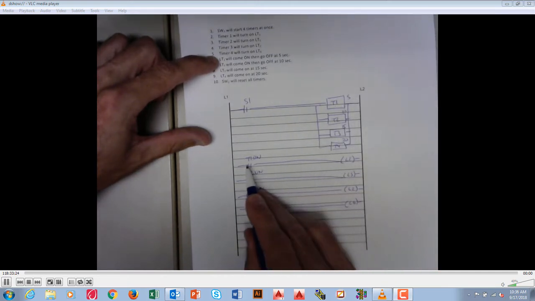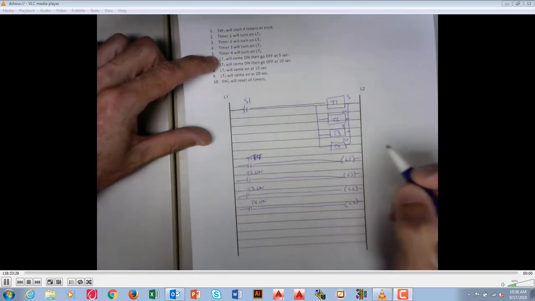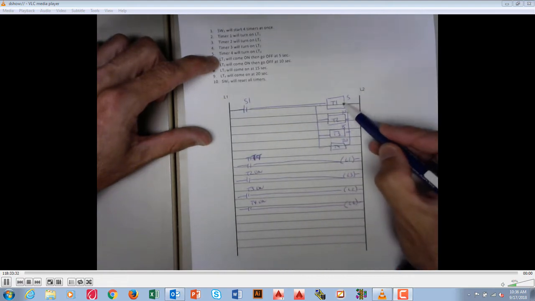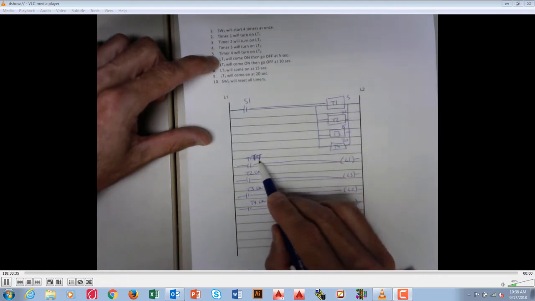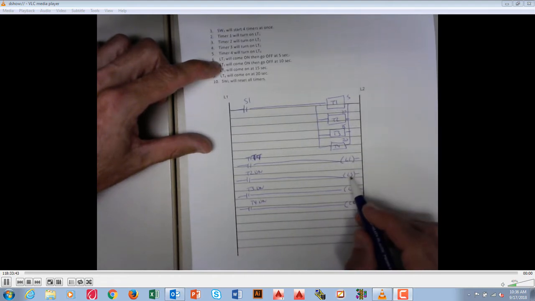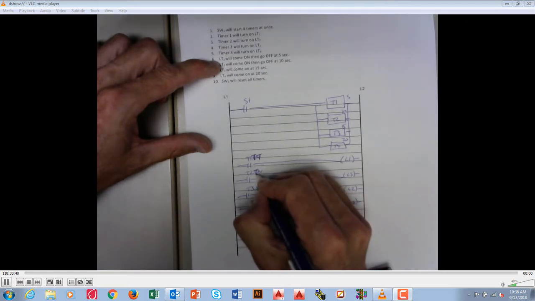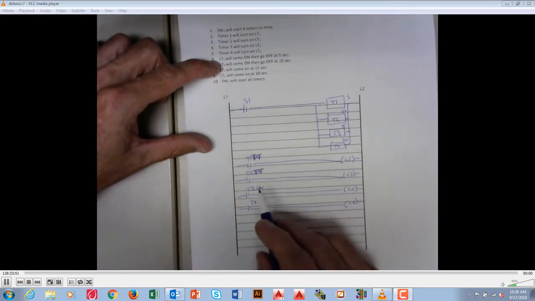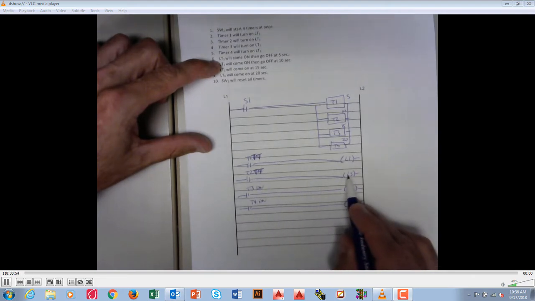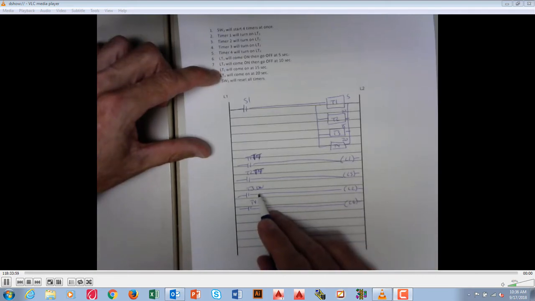This is not the done bit. Let's change this to the timer timing bit. So that will come on. As soon as this switch is made, this will start timing. As long as it's timing for those 5 seconds, the light will be on and then it will go off. It's the same for light 5, will come on and then go off at 10 seconds. If we use the timer timing bit instead, then that will be true for the 10 seconds and then it will go off. And light 2 was just going to come on, so we did use the done bit, and light 6 was just going to be the done bit.